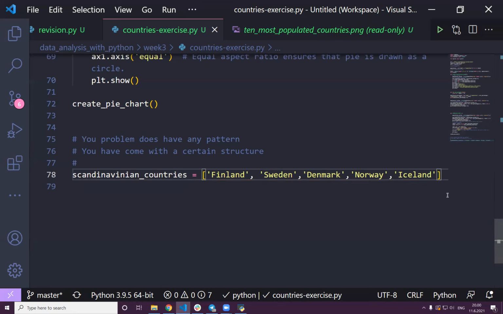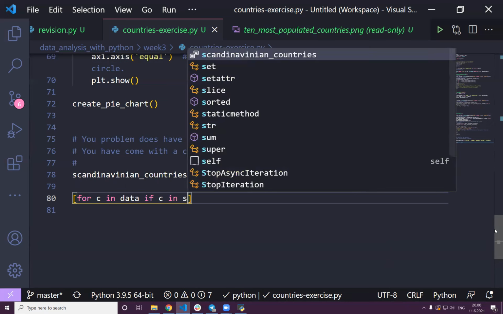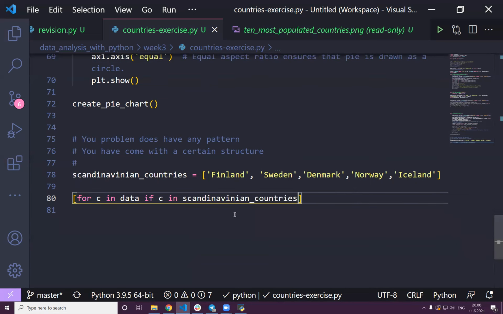Okay, so you should filter this now. I can go for countries in, what was the data? What did we call it, data actually, right? It's just a very short code.